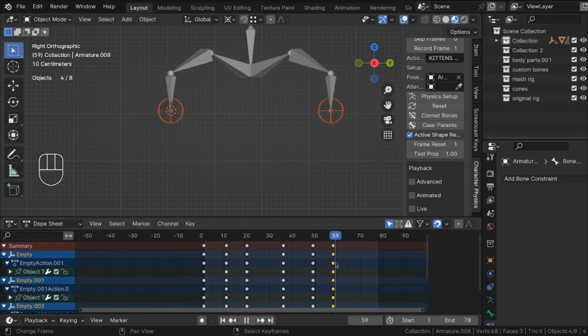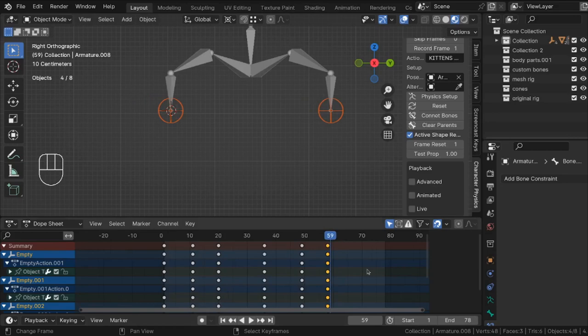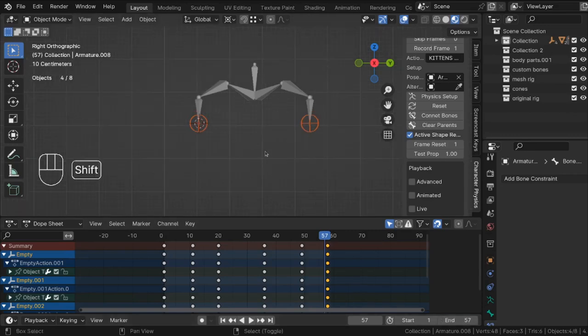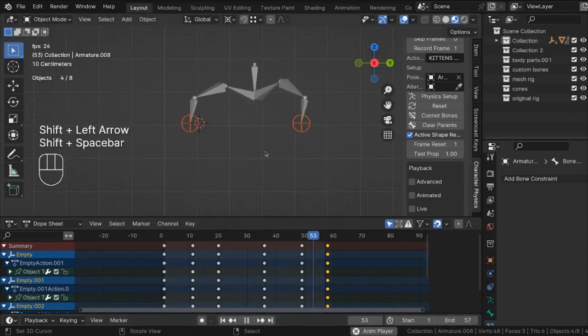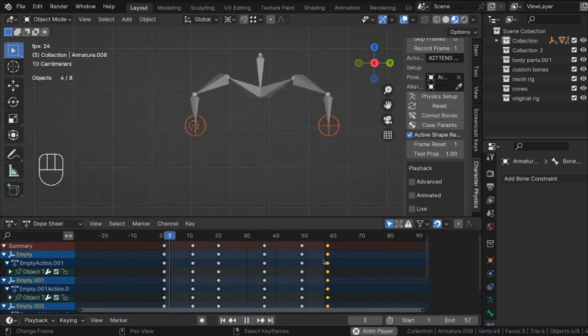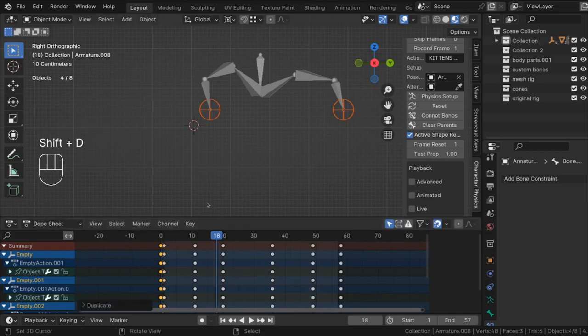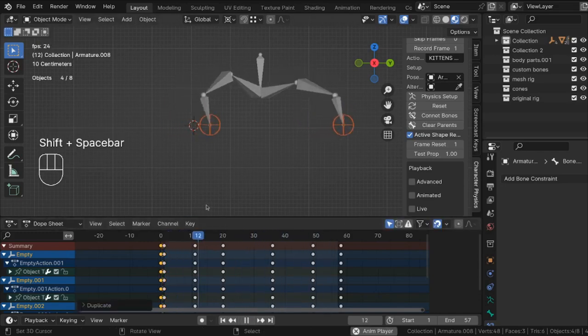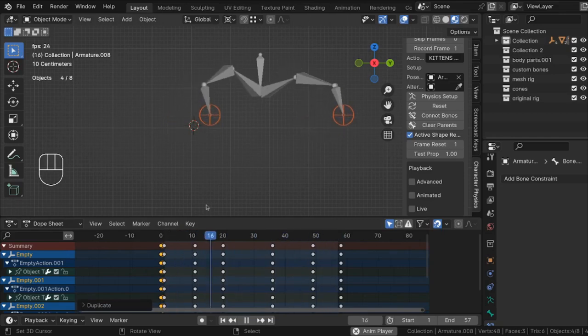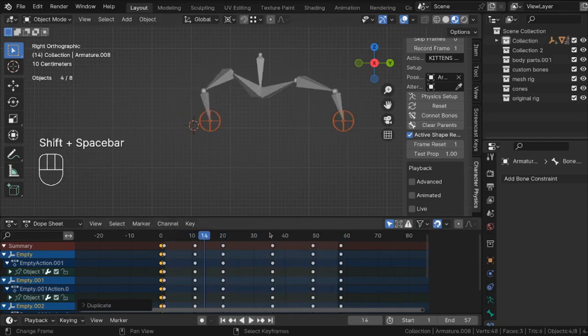And then if we set our end frame to 57, and we play this, we have our walk cycle. And notice at the end there, there's a little hiccup. We can get rid of that hiccup. That's actually coming from the smoothing caused by the Bezier curve. I'm just duplicating that. And maybe this one?